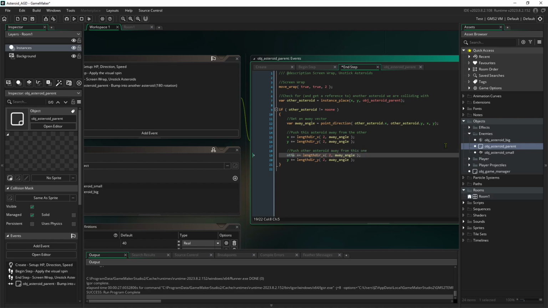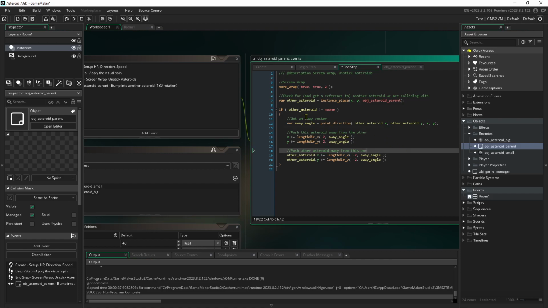And to do that, we're just going to say other_asteroid.x, other_asteroid.y. And instead of using 2, I'll just use -2 because that'll be the opposite vector. And so that should push the other one away. Now, if this executes on both asteroids at the end of a frame, we end up pushing a total magnitude of 4 away, which should be good enough to get most asteroids away from each other in a single frame.